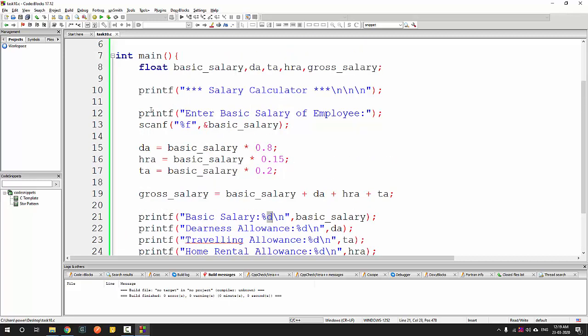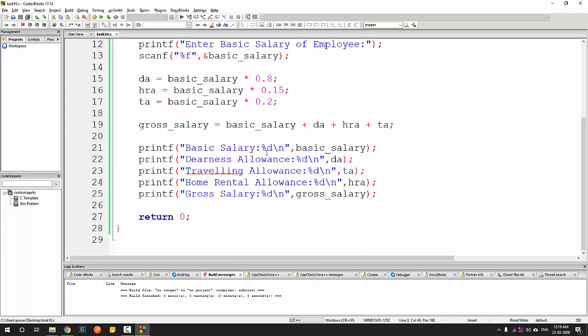This is just to show what happens when you have a different data type and you try to print something else. Is it possible to declare this as float and then only display an integer value? Yes, that is possible.